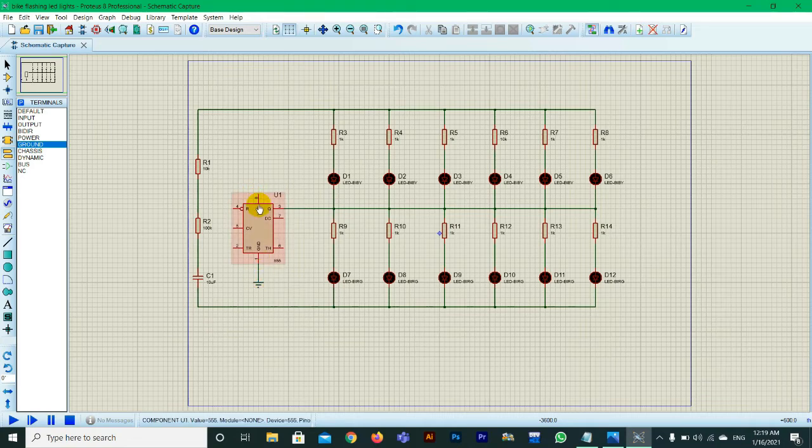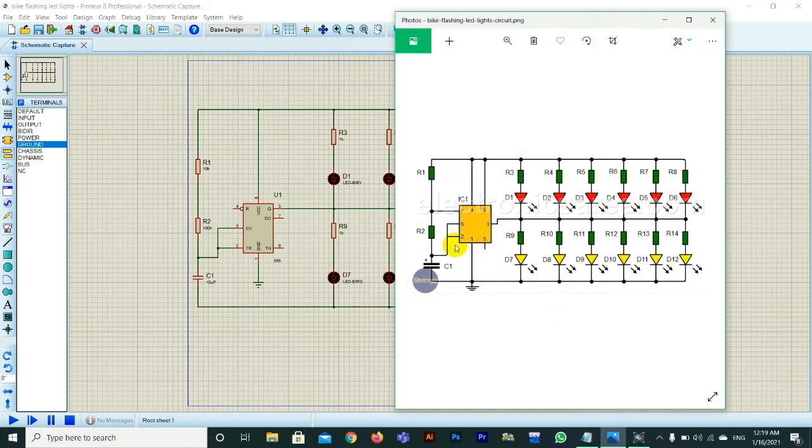Now this pin 8 is connected to here, and 5 is connected to here, and 2 is also connected over here. You can see that number 4 is also connected in here, and then is connected in the middle of R1 and R2.